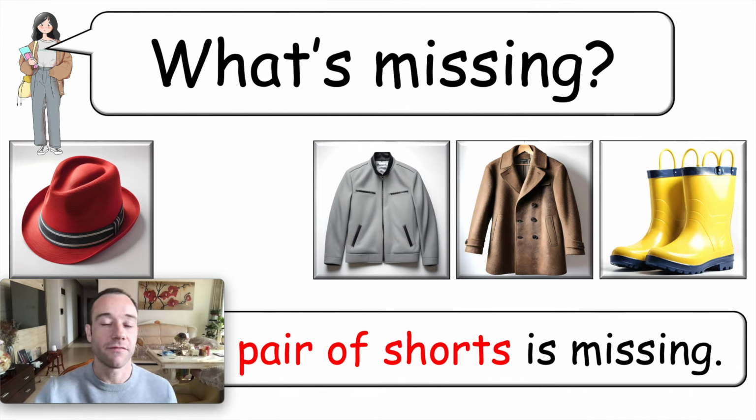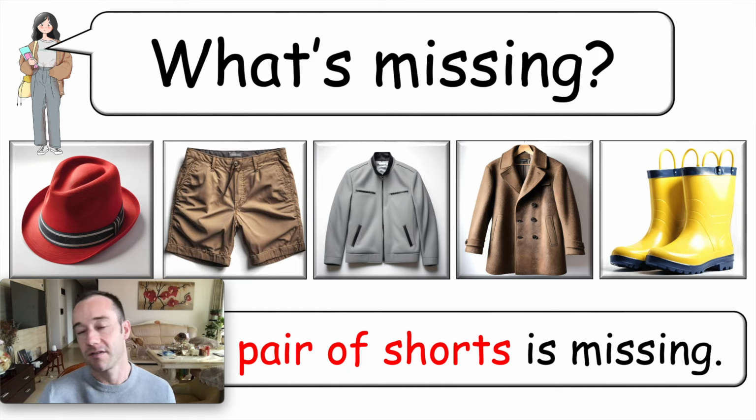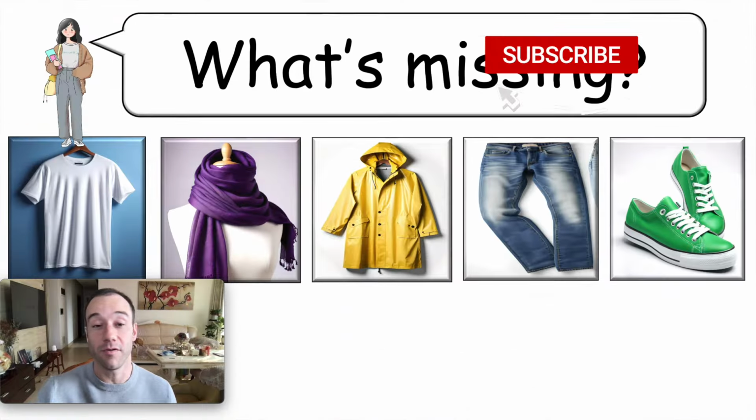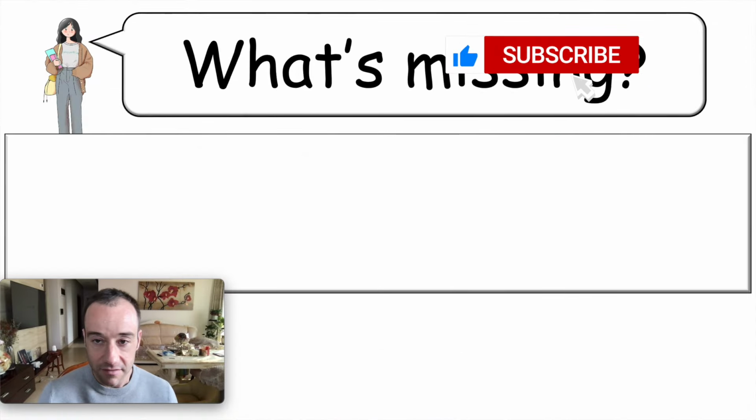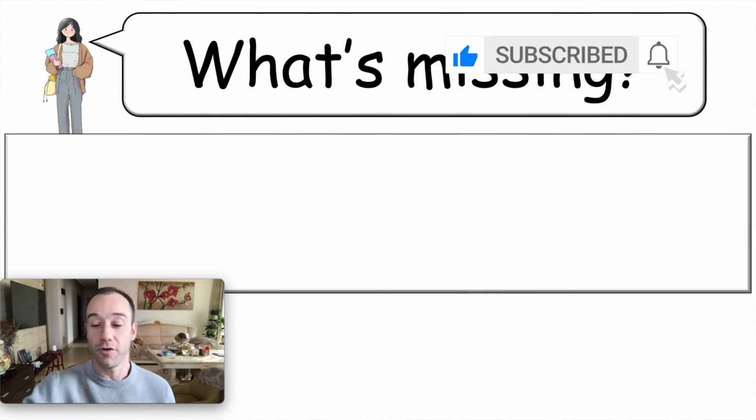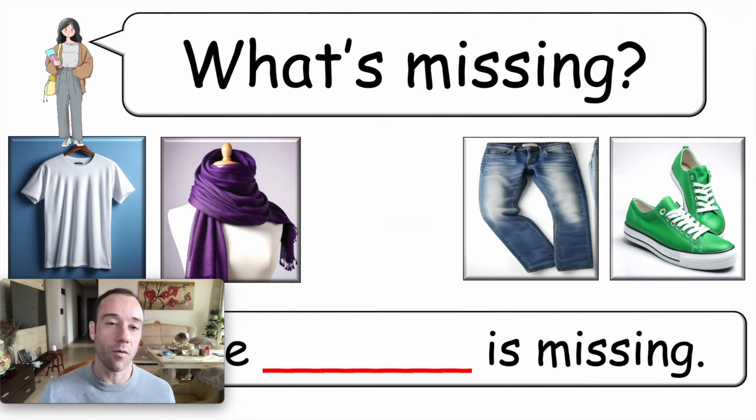So this is just a fun game. You can give points if you want, or you can do it by speed again. So for example, what's missing? And then you go like this. Are you ready? And then you push it, and the first student to say what was missing gets the points. You can do it that way, okay? You don't have to. Sometimes I have stuff that are games, but I'm not really giving points. It's just interesting, you know? So it's just up to you and your style.